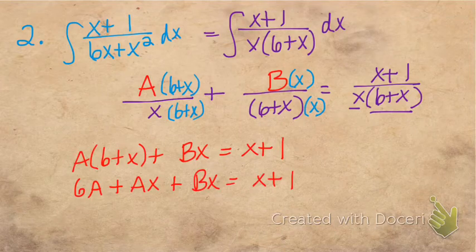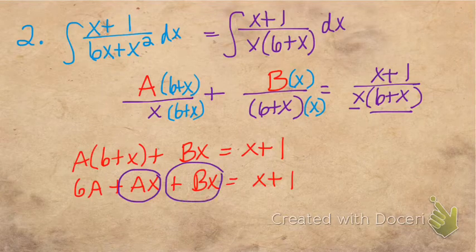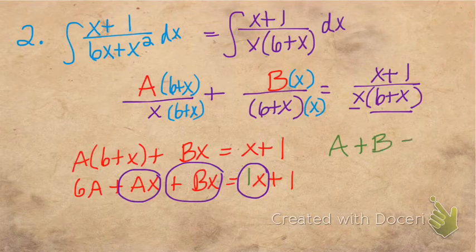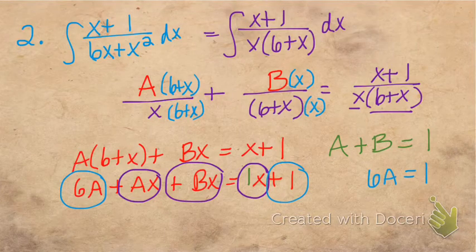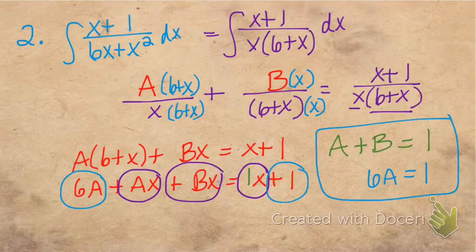Now what you do is take anything that has x's and combine them. So this Ax and this Bx are going to equal this x. And basically you just look at the coefficients. There's an understood 1 right here. So this equation says that A plus B equals 1. You just get rid of the x's and combine the coefficients. And anything that doesn't have an x, you just set equal. So now I have these two equations. And what you do is solve one of the equations for A or B and plug it into the other.